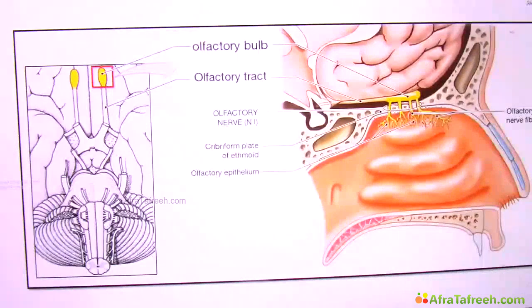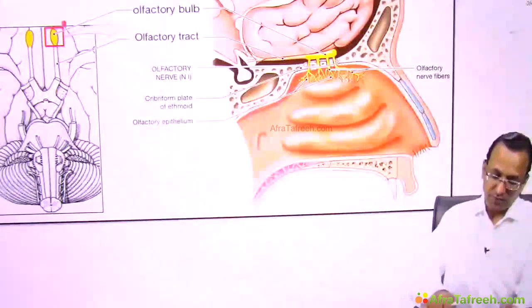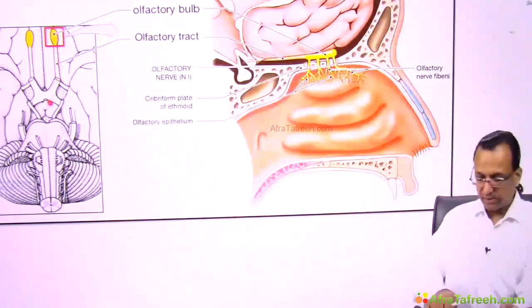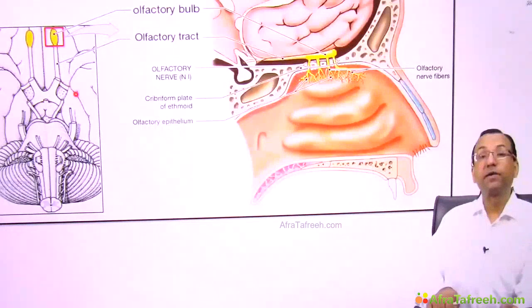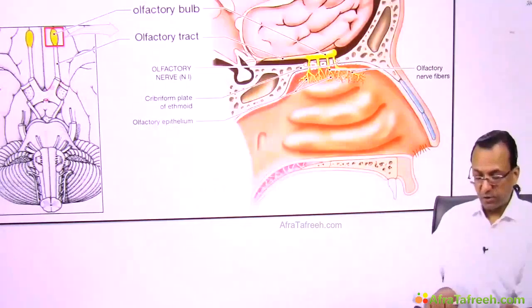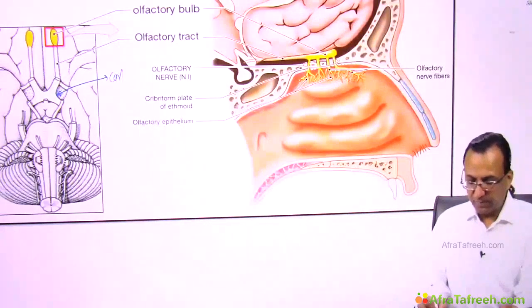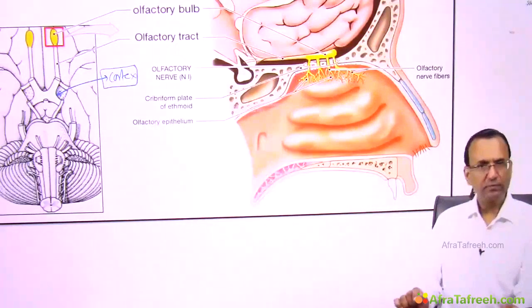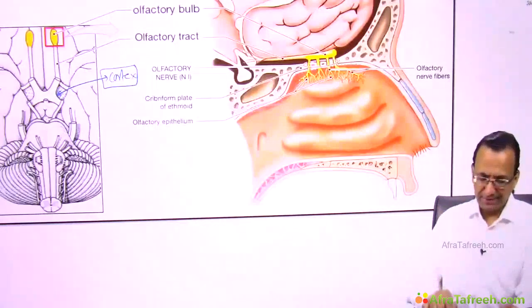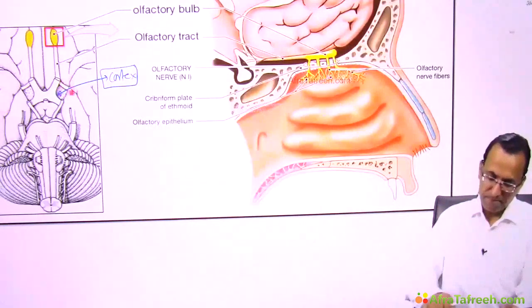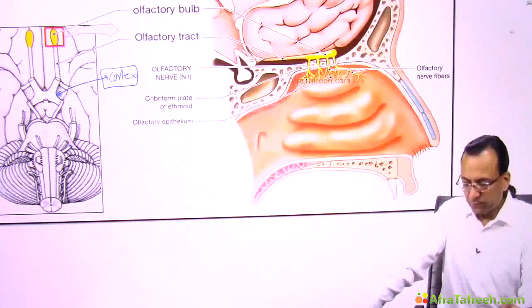And the shortest cranial nerve is the olfactory nerve because it is only this much length. It pierces the cribriform plate of the ethmoid bone and synapses in the olfactory bulb. You see, this is the olfactory bulb, the olfactory nerve, and this is where you have the olfactory cortex, the cerebral cortex, for the smell pathway. Okay, fine. What is next?